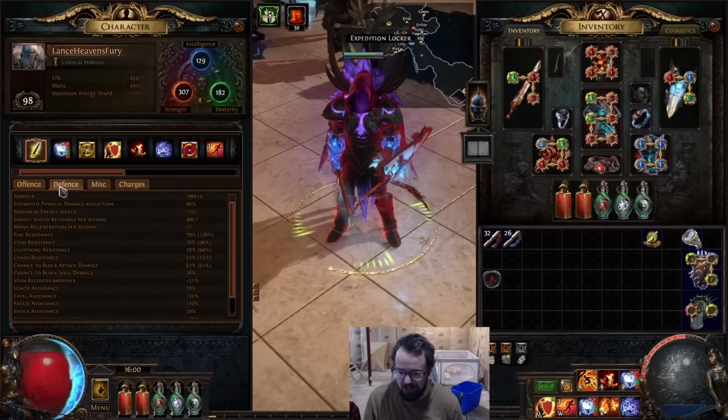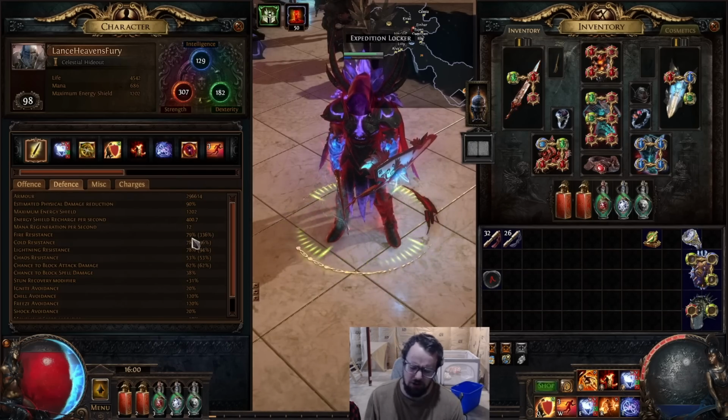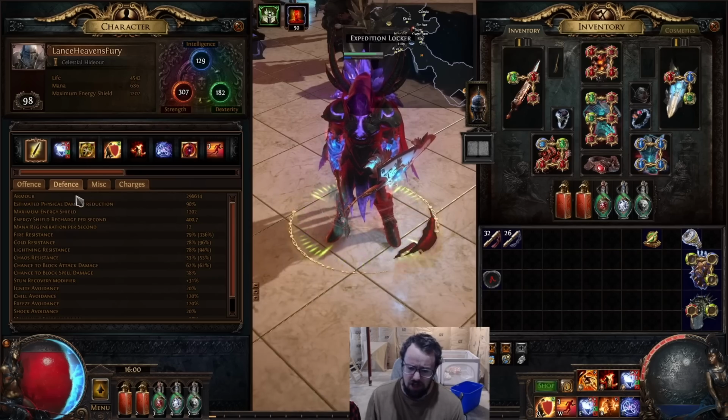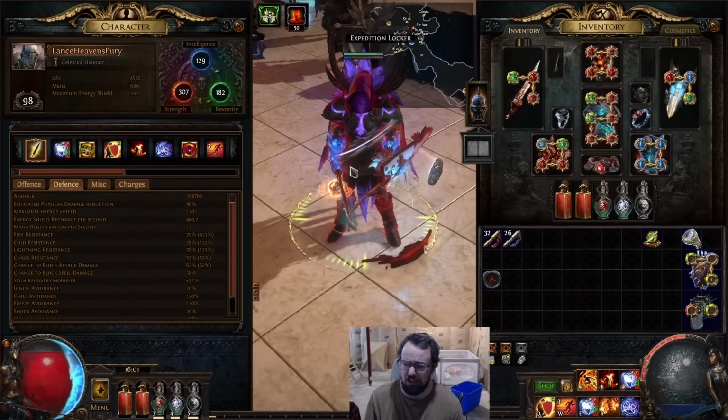On our character we have roughly 200-ish fire res, a little more than that, 200 something over fire res, and that gives us a bunch of percent armor thanks to Formless Inferno, which is how we're scaling our armor. We got to about 300k. If I have my flasks up, we get to about 400k roughly speaking.